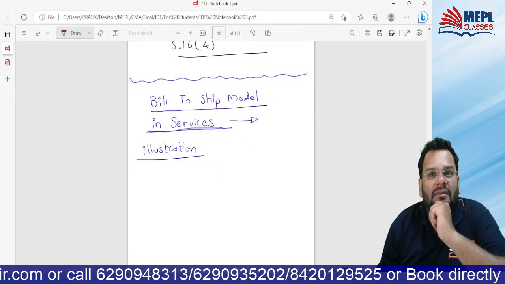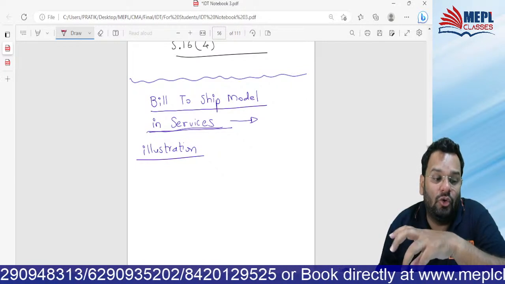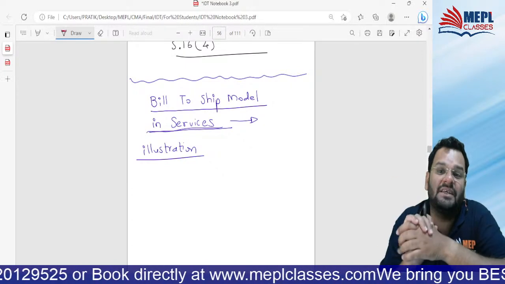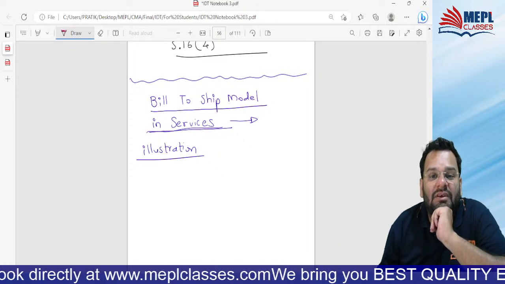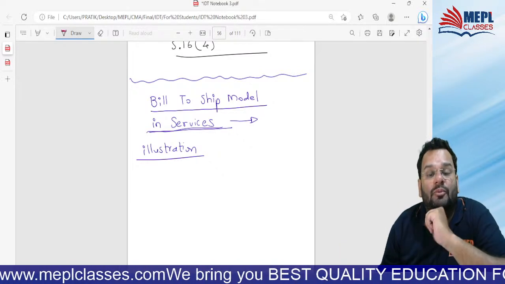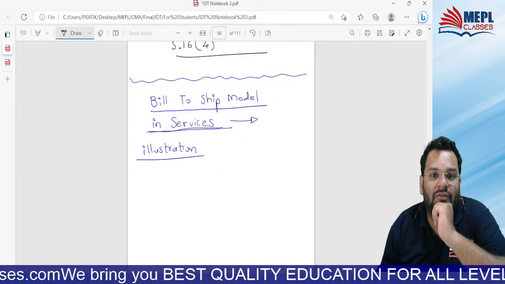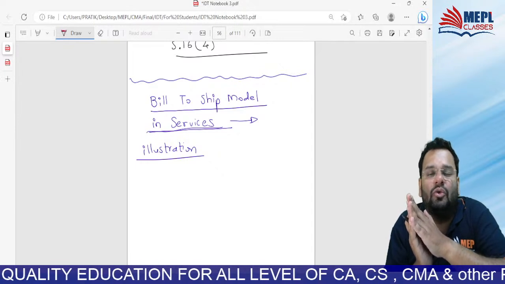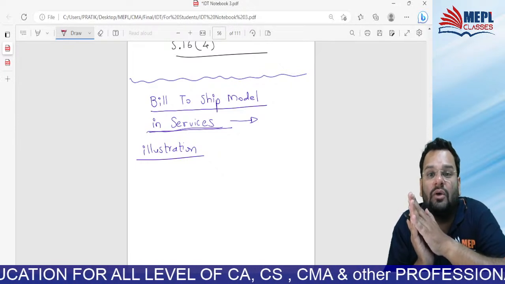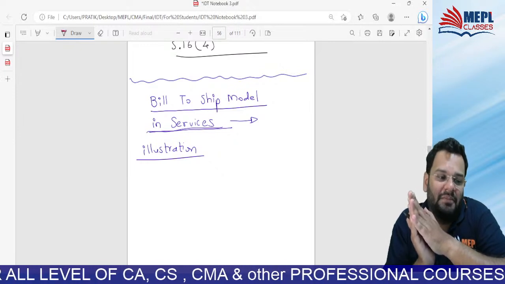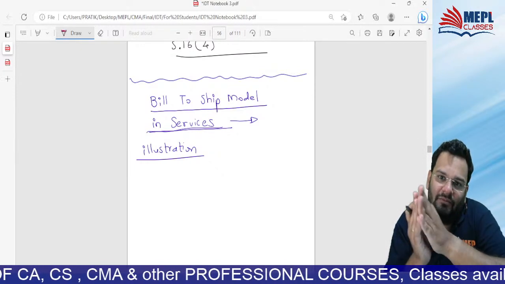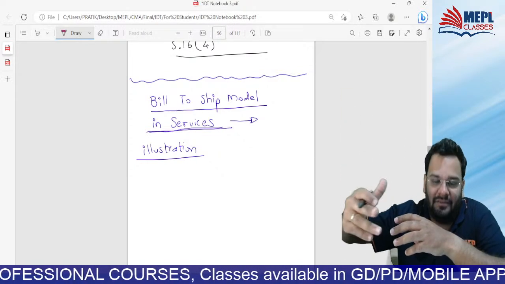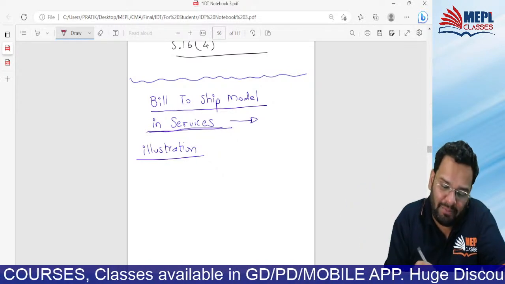But the event management company says, we don't do catering. So you say, no, no, we want catering also from you only. Event management company doesn't want to lose their business, so they say, okay, we will give you catering. But they are not experts in catering, so they outsource the catering.